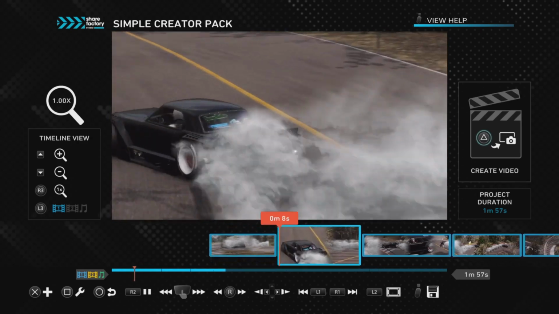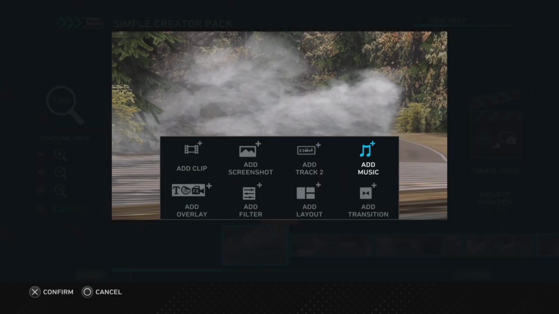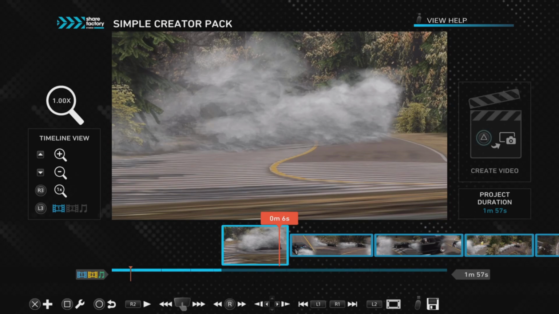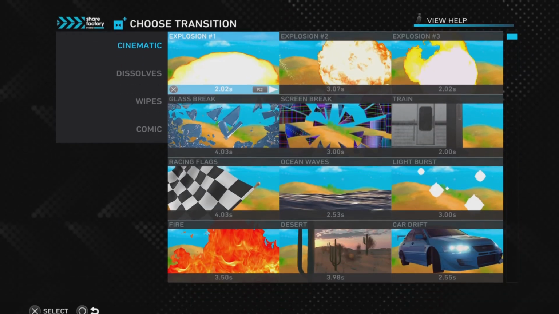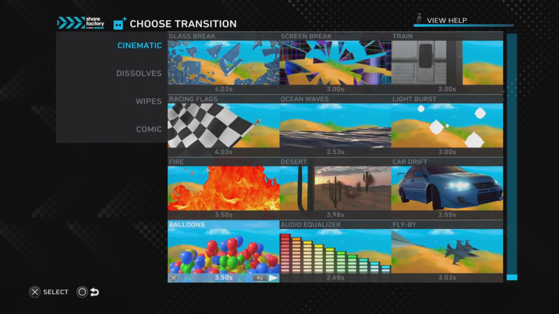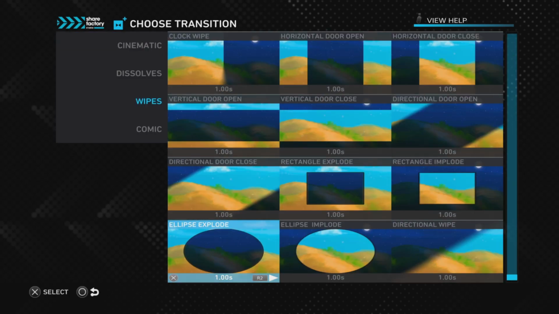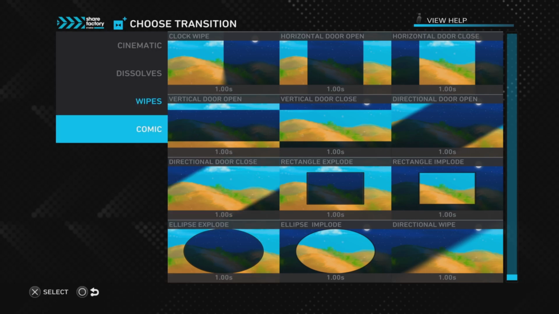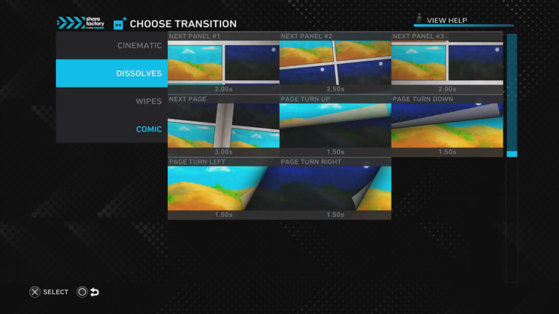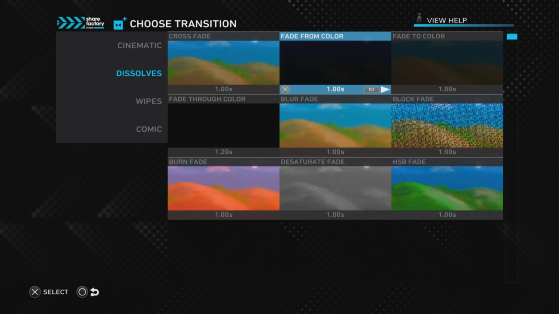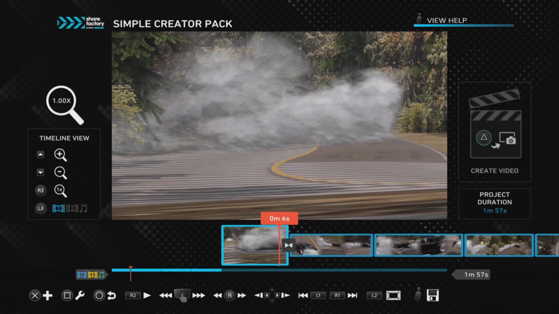You know, that's just to let people know what they're gonna see later on in the video. And that's overlays. And then we're gonna go to add transition. I don't ever use any of these. These are all goofy, silly. I use a couple of these. It's all what they're gonna have. The comments I don't use at all. I usually use the dissolves. So since it's the very beginning of the video, I like to do fade through color.